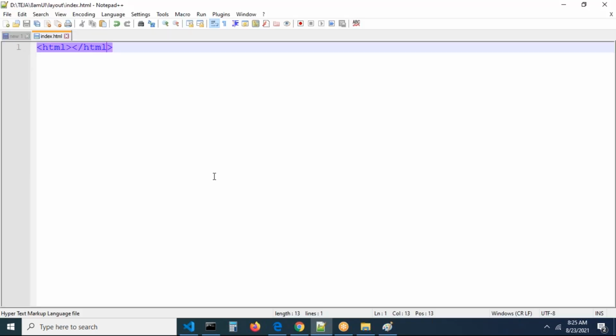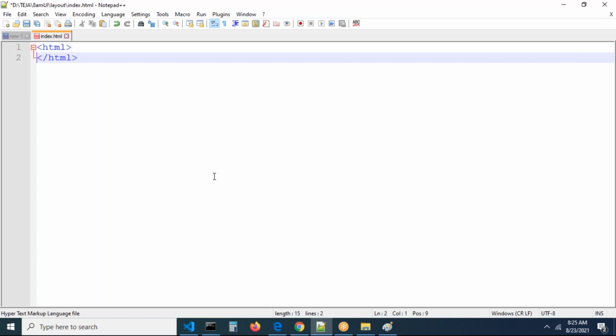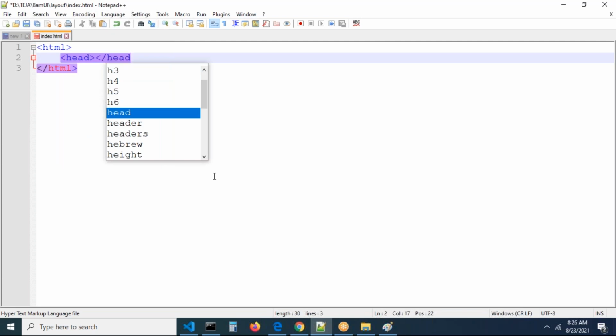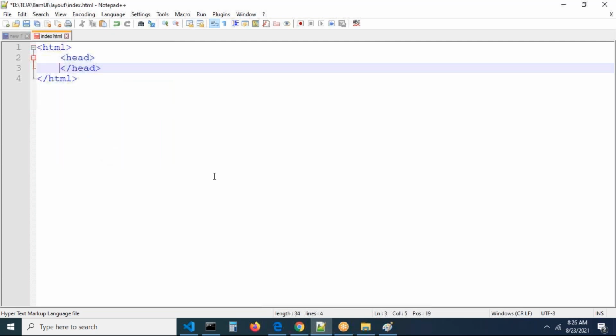Okay, so now HTML open, HTML close. See, the file is saved in the following location. Head tag open, head tag close. Now I will prepare the skeleton only, guys. I'm not doing anything else, just preparing the skeleton one by one, the same skeleton we implemented in the Paint diagram.